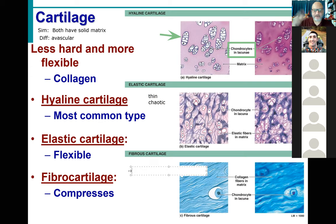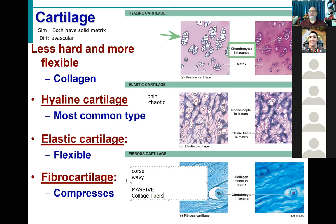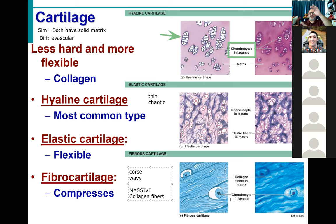Whereas here, all the fibers are much more coarse fibers. And notice they have kind of a wavy appearance where they're all kind of parallel with each other. And the reason for this is instead of elastic fibers, these are massive numbers of collagen fibers, all kind of running in a row. And this massive amount of collagen fibers is going to be able to resist compression.